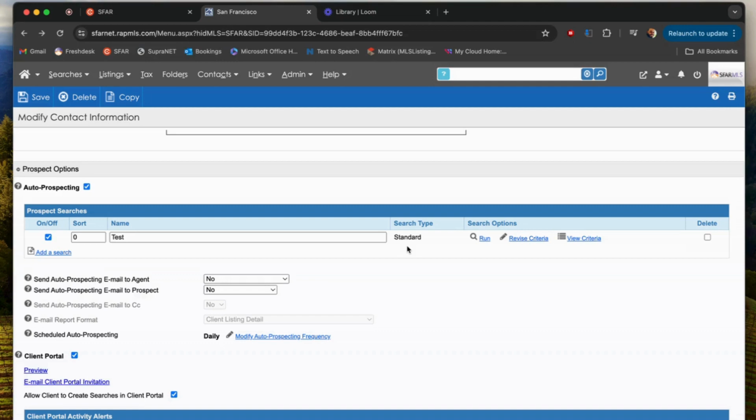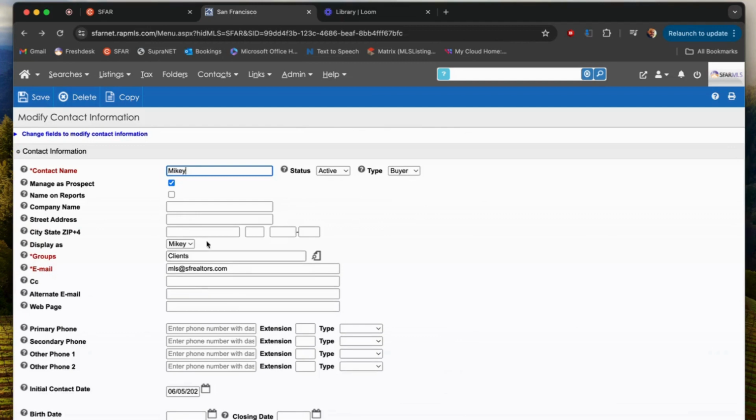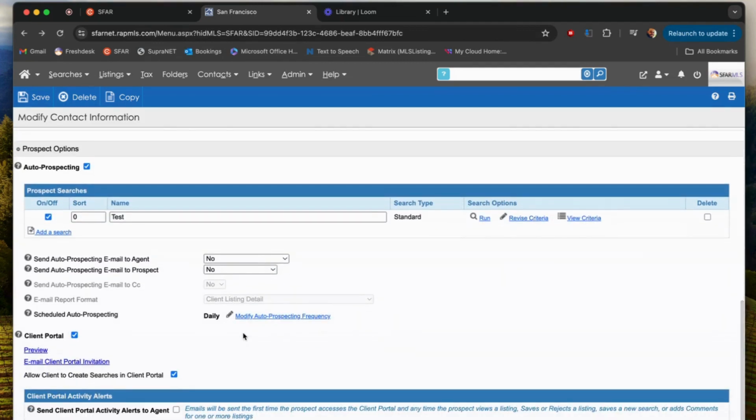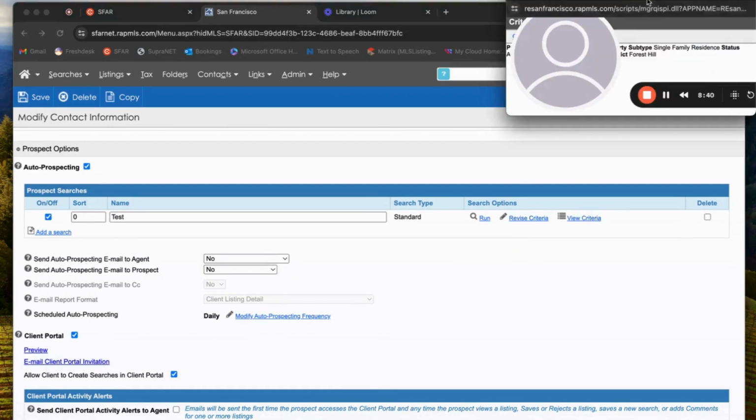What I do want to show you is how you would set up your auto prospecting. Now, in theory, and I say in theory because there are a few factors, from this point forward, this email will be sent daily at 5:00 p.m., a list of anything that comes to market that has this criteria.